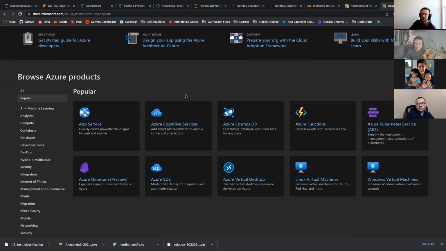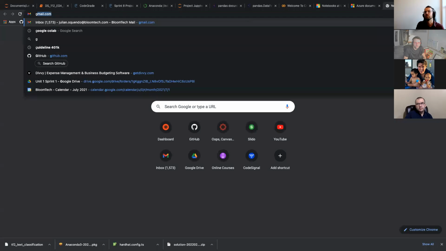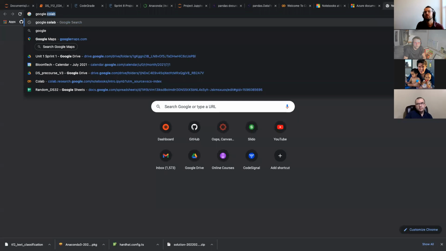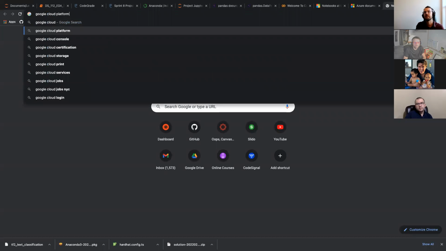What they're essentially selling you is a cloud platform where you can run different processes. If you want to store big data in a cloud environment, you're doing it through Microsoft's Azure, Amazon's AWS, or Google's cloud, which is referred to as Google Cloud Platform.